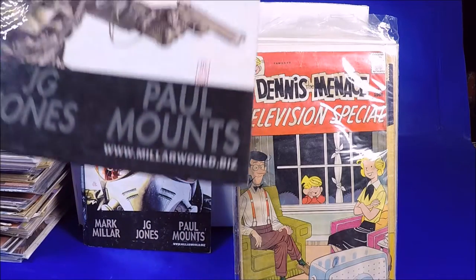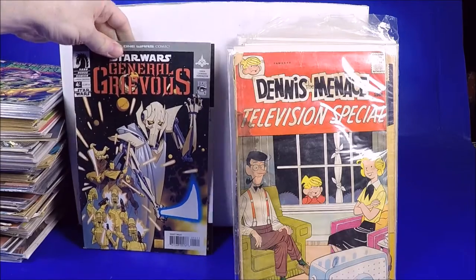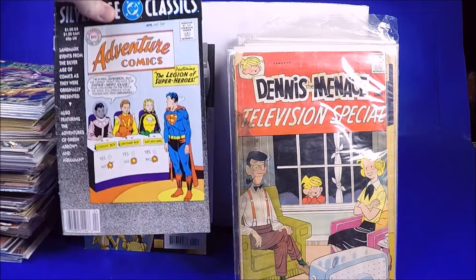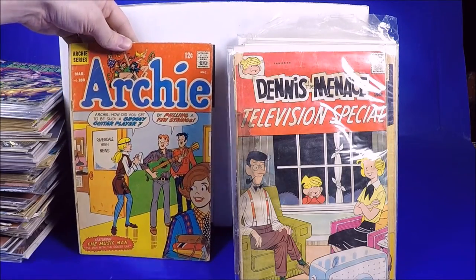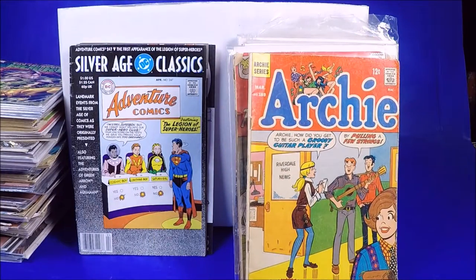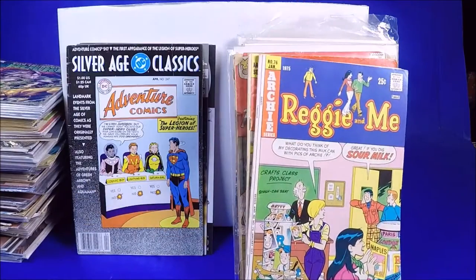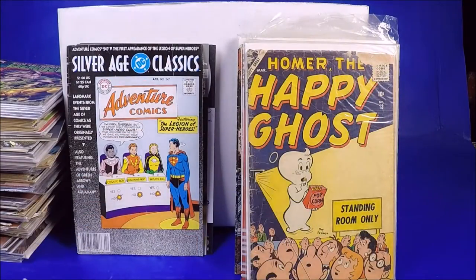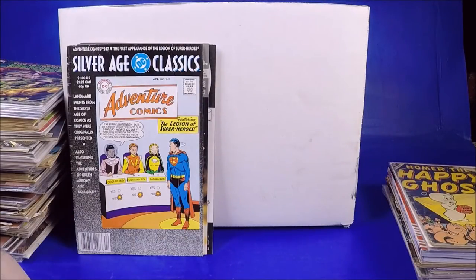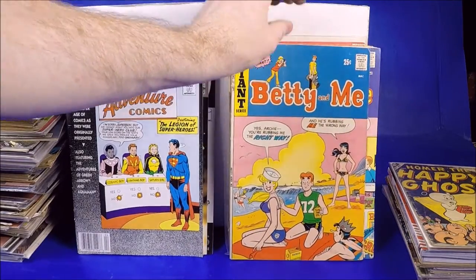If I see old stuff in a listing I'll buy it for a chance to maybe get something really valuable or to fill my collection with older stuff. At a comic shop they'd charge two, three, five, ten dollars a piece. Hellboy Wanted number 6, Wizard Ease edition — in bad shape but might be worth something. General Grievous number 4, a reprint of Adventure 247 in tattered shape. A stack of Archies — Archie 189, Silver Age Archie. Reggie and Me — I'll put that in the cool pile, it's in pretty good shape for a 25-cent comic.